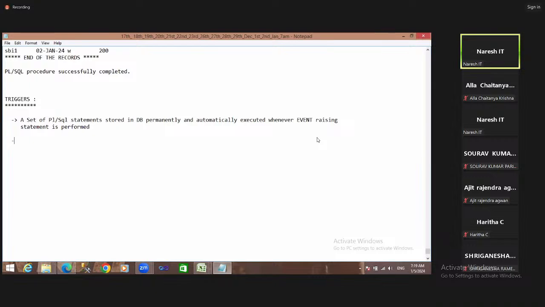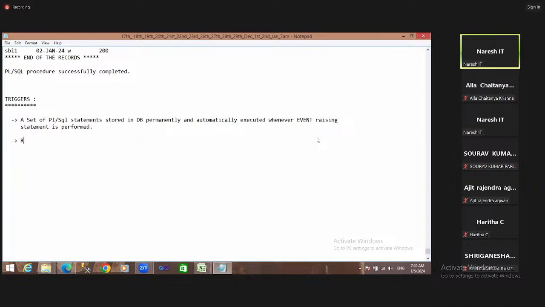That is called a trigger. It is also one of the named blocks, automatically executed whenever an event raising statement is performed.